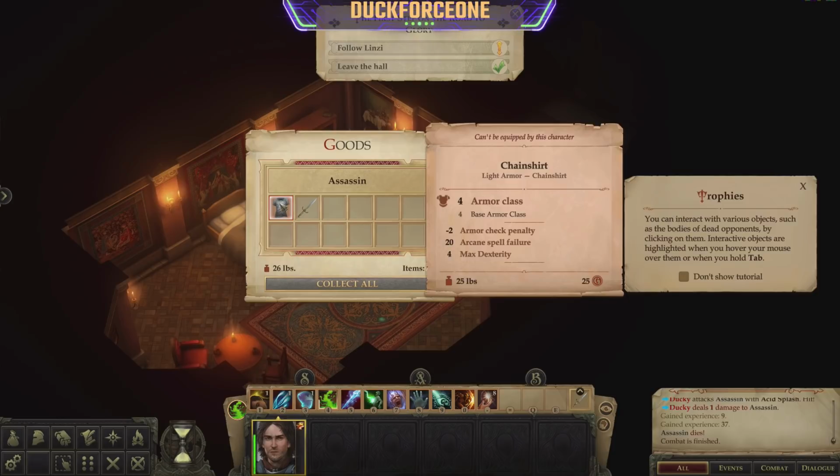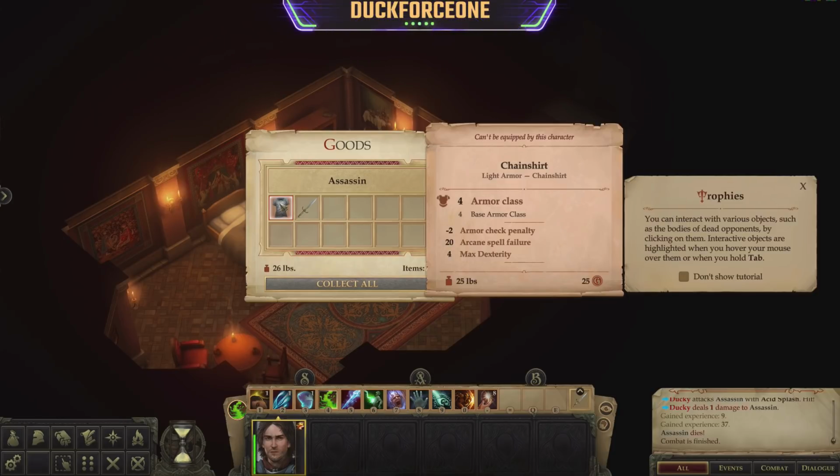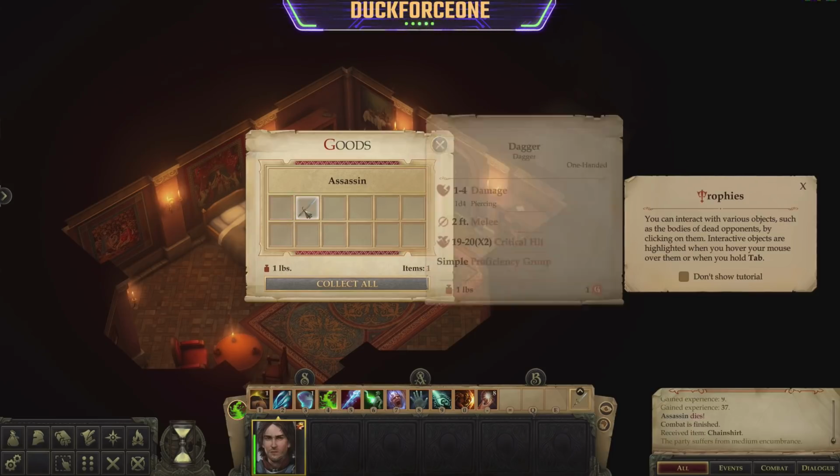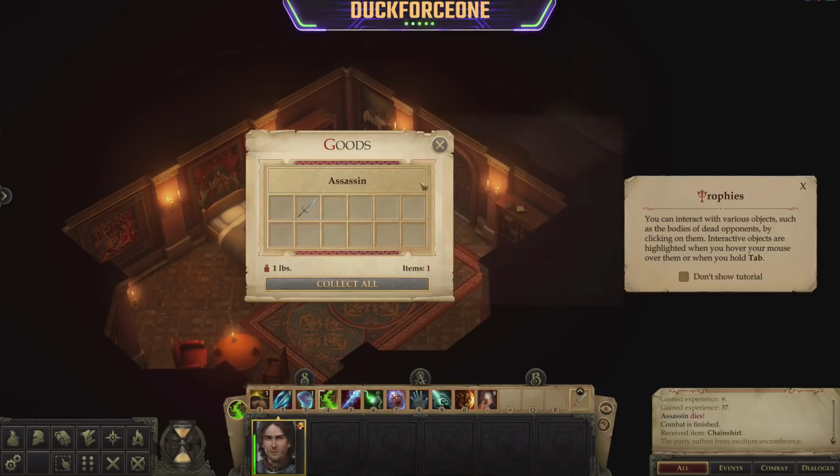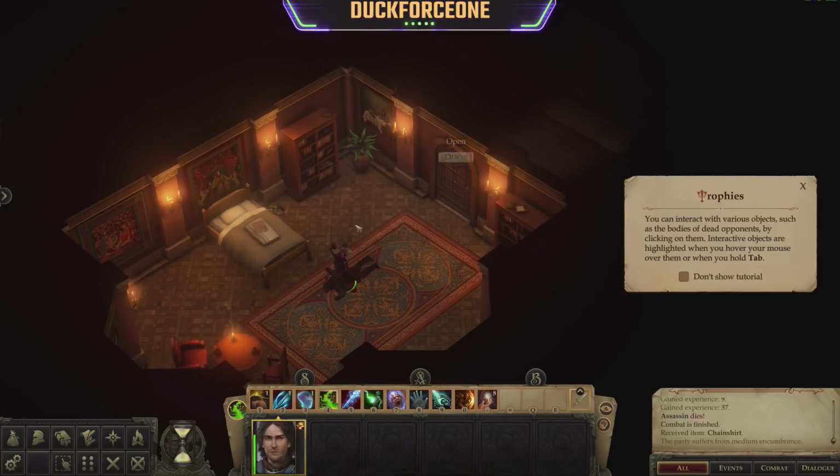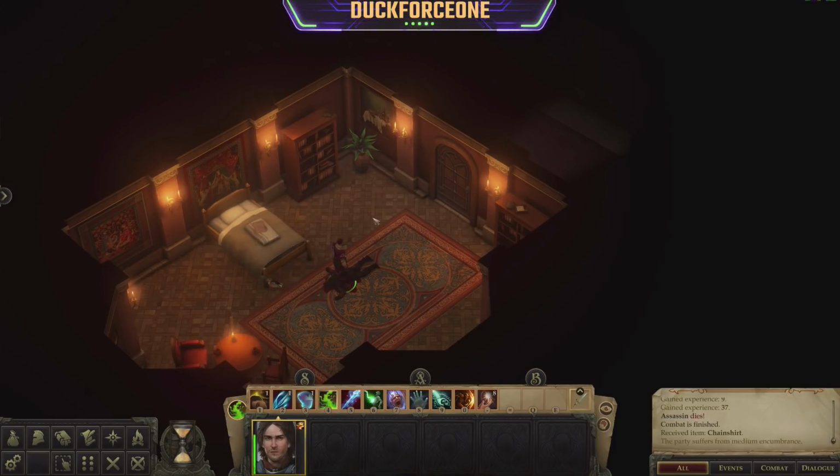And if you mouse over this chain shirt, you can see at the bottom right of the window it says 25. It means it's a value of 25, which means, hey, that's pretty good value. Now this has a value of 1, so don't bother. Now, one good thing is once you leave a level, you get a choice of looting things you haven't looted already. So you can always pick it up later on if you like. Yeah, I'll take it anyways.